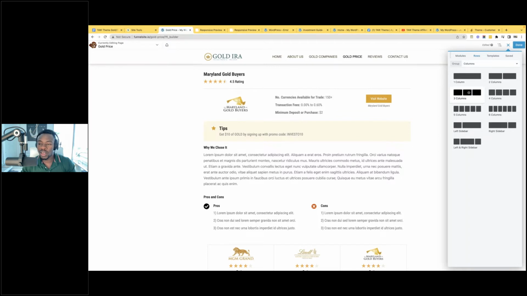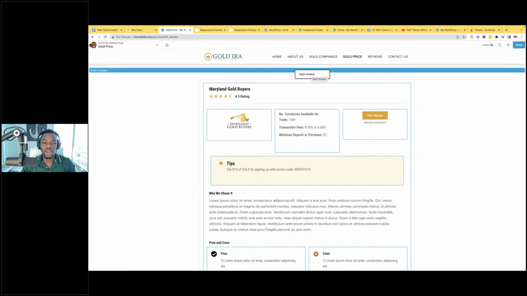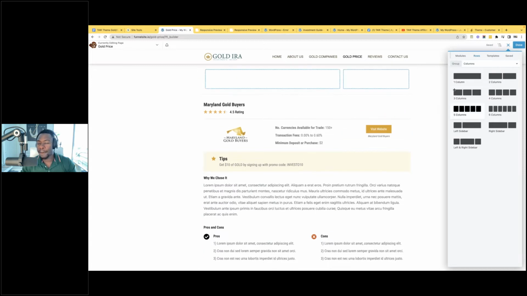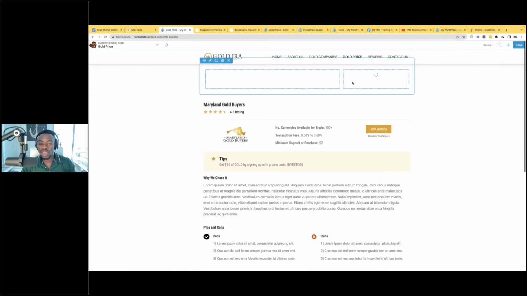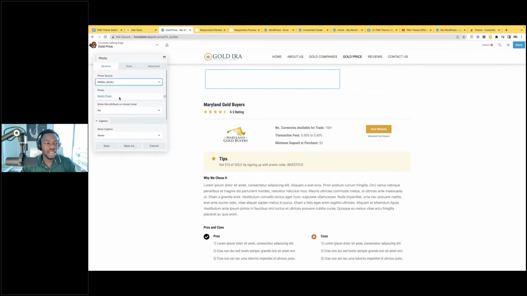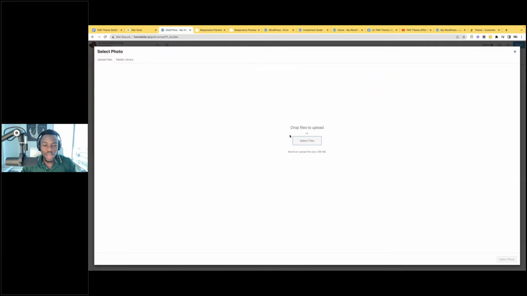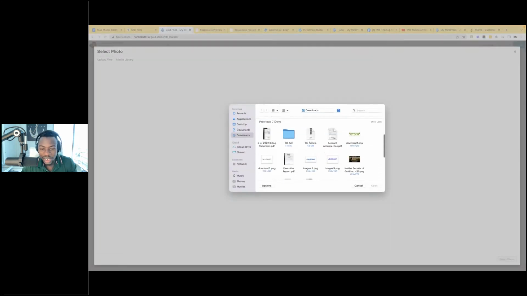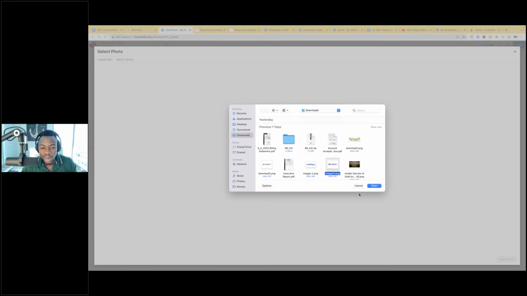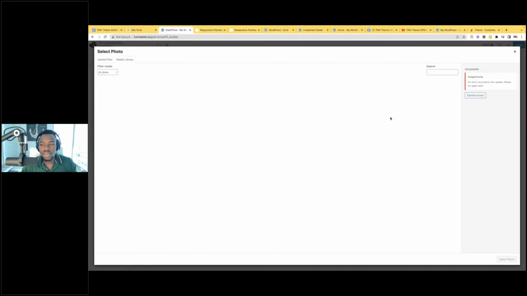If you want something like three columns, you can just grab this and put it here. And maybe you want to add a photo on this side. Let's say if I can find a picture in my library, I don't have any pictures, I believe. Okay, let's say I want to add this picture.